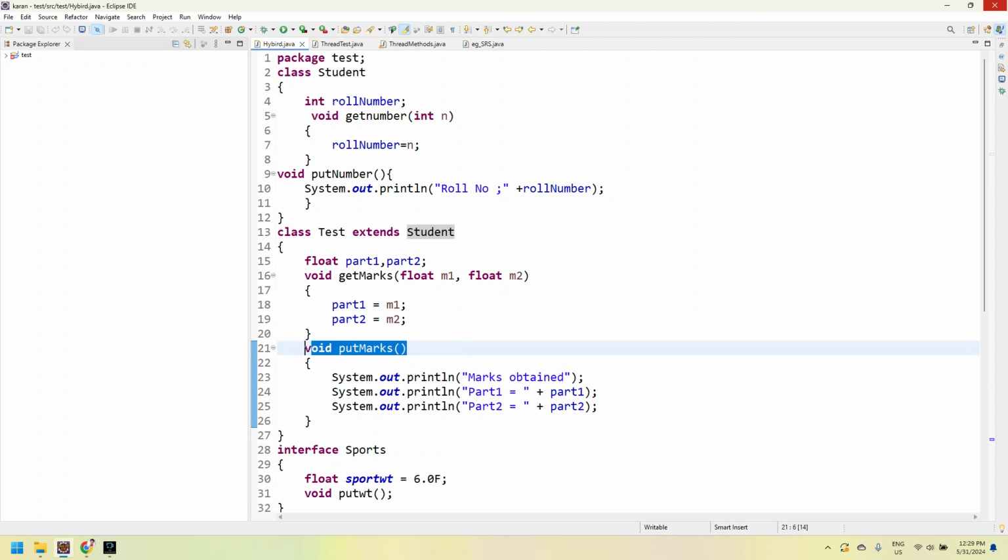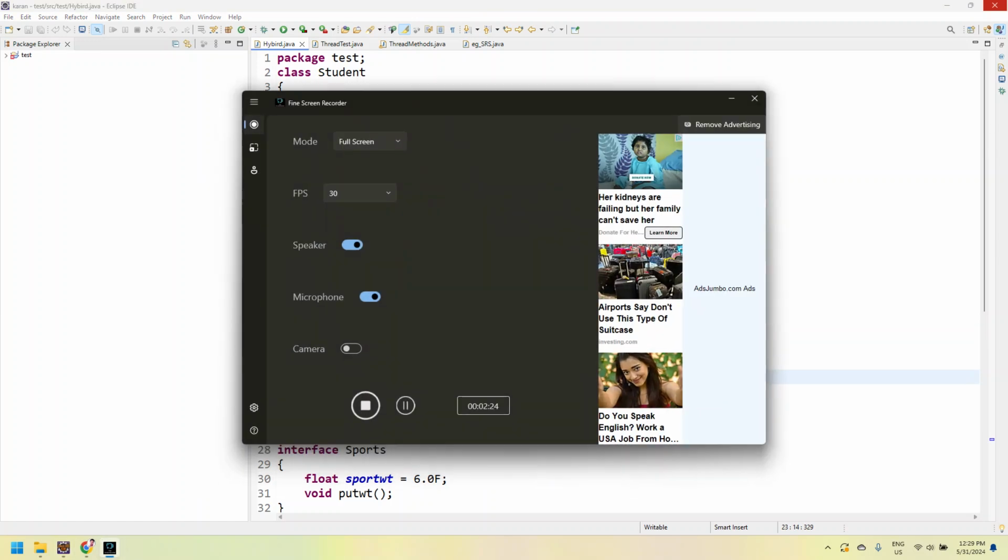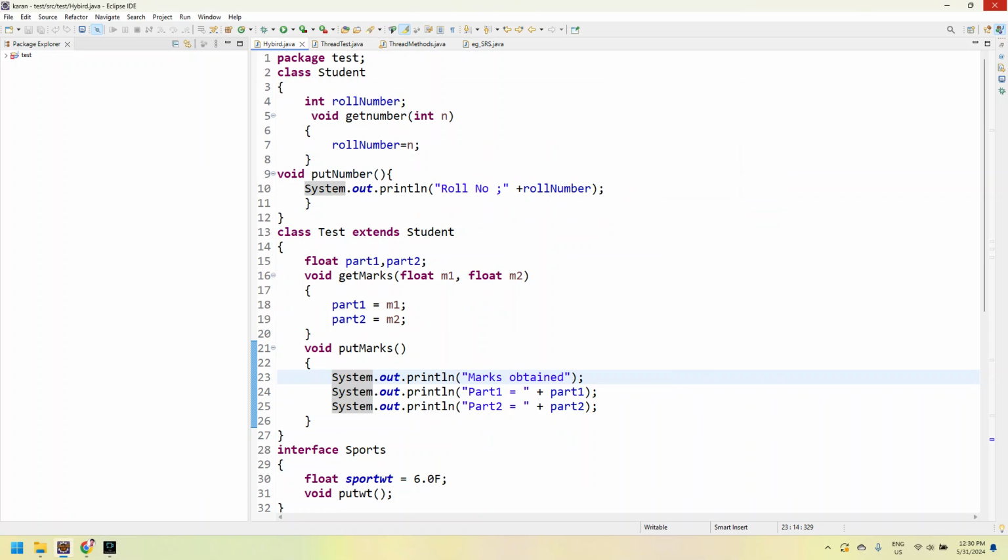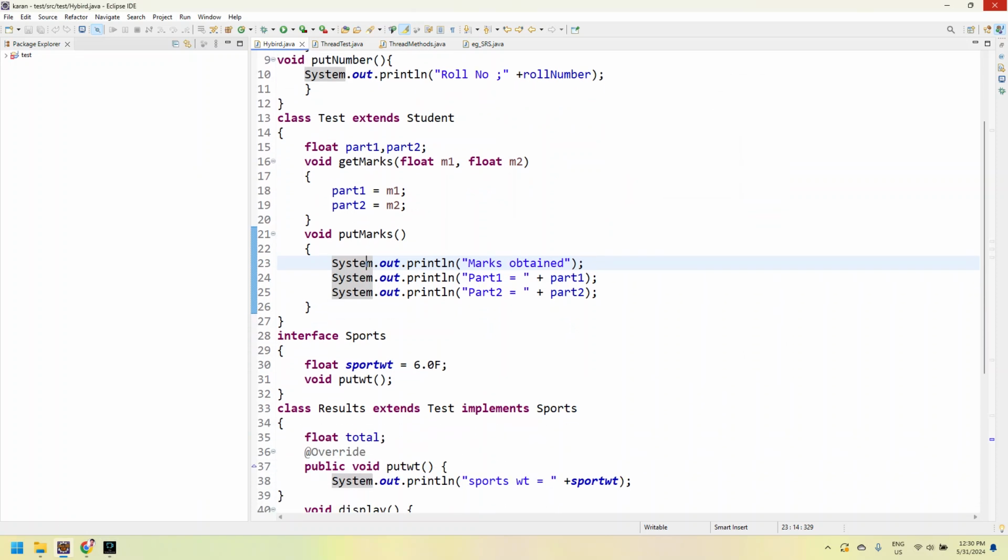Void putMarks begins the putMarks method, which prints the marks. Here System.out.println("Marks obtained") prints the marks obtained.